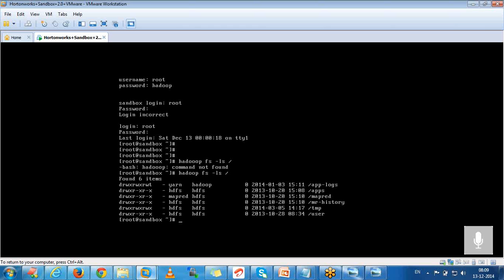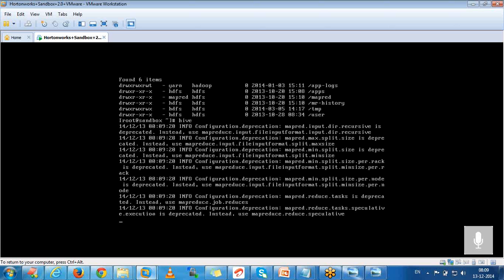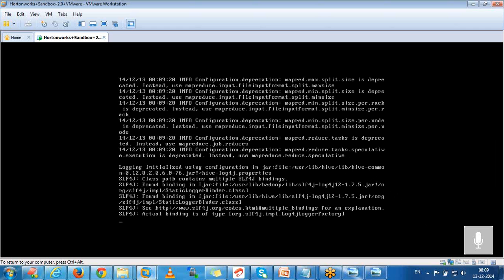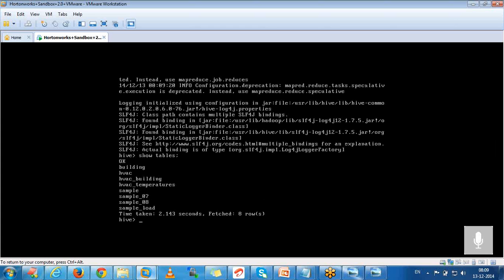Similarly, Hive also; whatever tools you want, you can access. Okay, this is how we can access the different tools in Hortonworks.